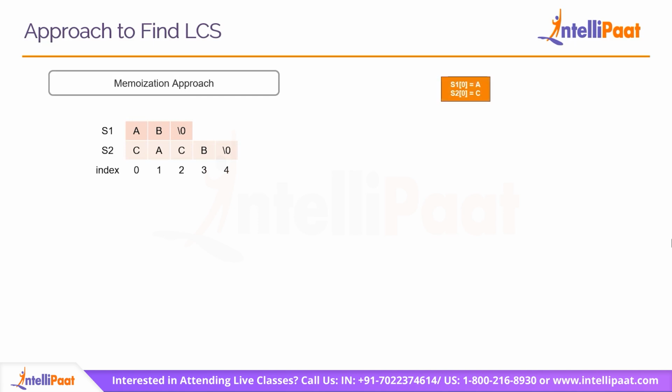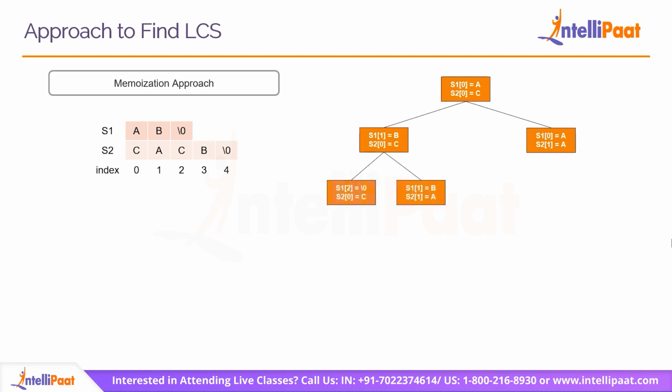This gets bifurcated into two separate recursions. We first move on with the left part, which again gets us to two separate recursions. The left side returns a 0 because it contains a \0 element, but before moving ahead, we will create a table which will hold the records of all these returned values. Now we take this returned 0 and store it in our table at the specified cell, which in this particular case is S1 of 2 and S2 of 0. We are done with this left part.